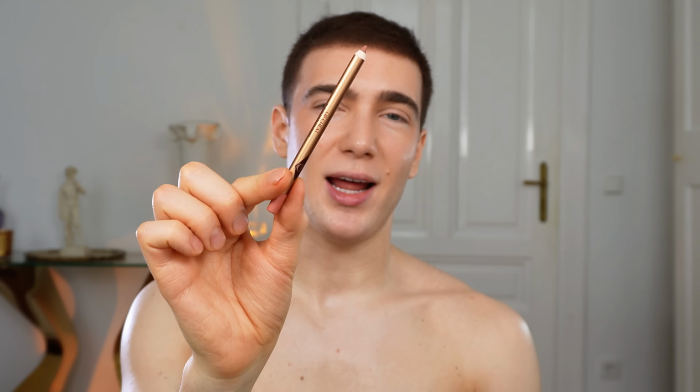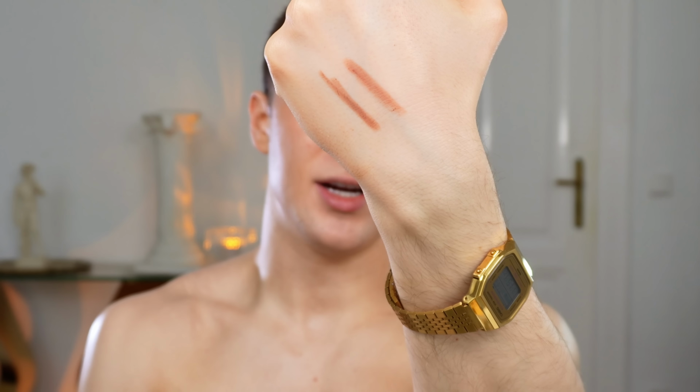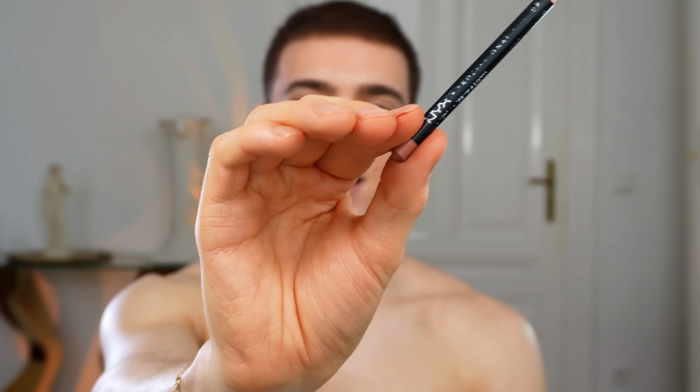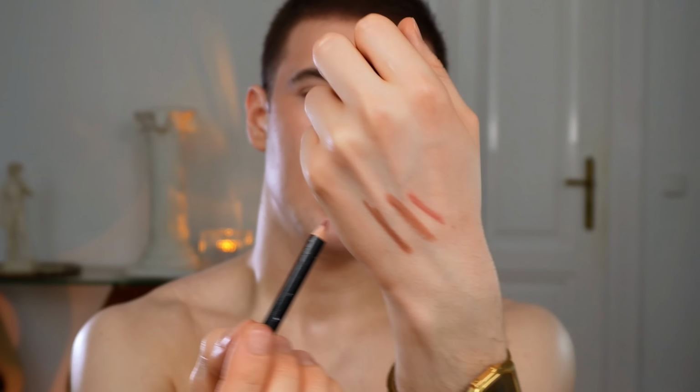Some of my favorites for this is the Icon Baby lip liner by Charlotte Tilbury. It's a great brownish pink, like I said. I also have been using Cool Spice by MAC a ton. Very, very similar color. Both of the formulas are just fantastic. The MAC one, the Charlotte Tilbury one, really highly suggest those. There's also NYX in the color Natural, which again, very similar. This one is maybe a hint pinker, but yeah, today I'm going to use the Charlotte Tilbury Icon Baby, which actually is a new color.